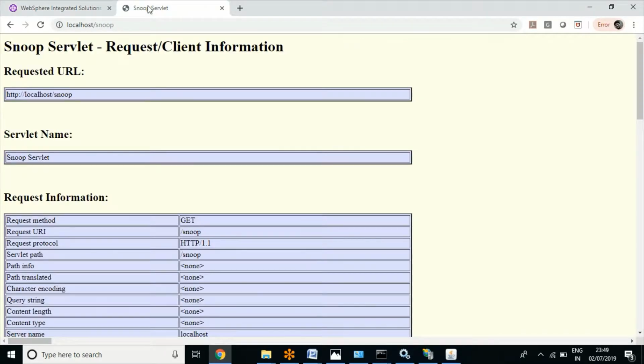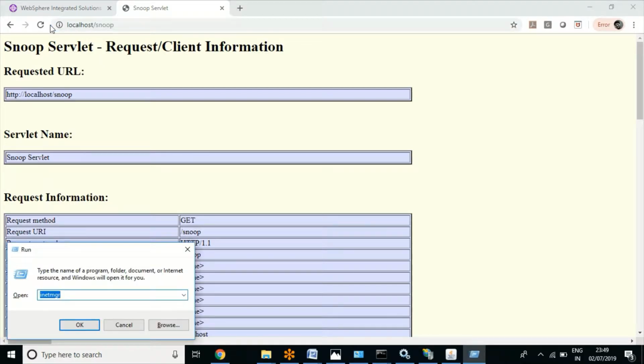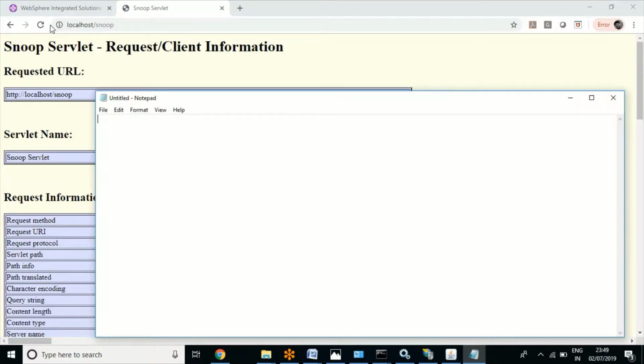We have seen the URL of WebSphere, and we have seen the URL of the front-end IBM HTTP Server. By default, when we configure it, it would be accessed using port 80. So here, if I copy paste this URL, this is still with HTTP. So right now it is on port 80.